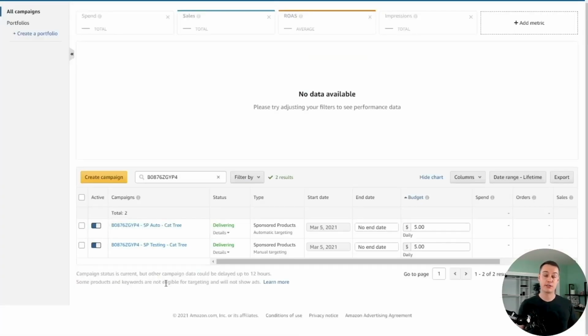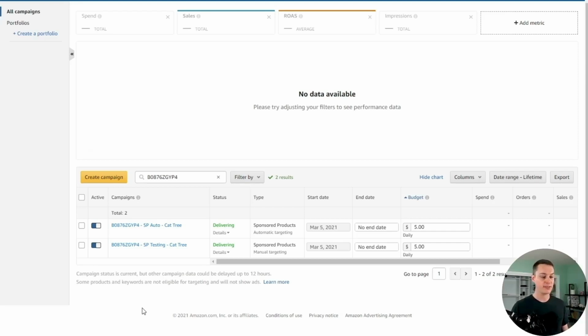And finally, we're going to create our performance campaign. Any search terms that get an order from our automatic campaign are also going to be added to this performance campaign as an exact match keyword. That way we can have precise control over our bids. So each search term that gets an order from our auto campaign will be added to both our testing campaign as a broad match keyword and to our performance campaign as an exact match keyword.